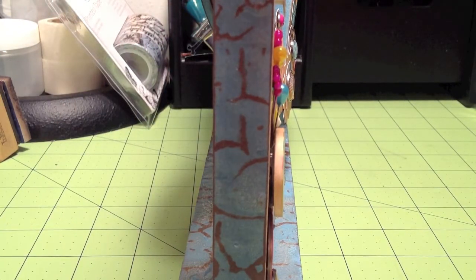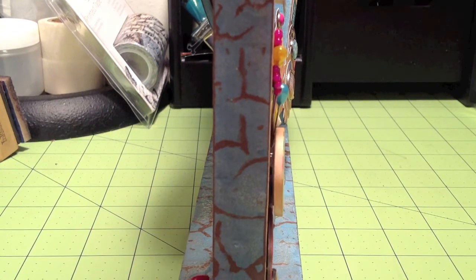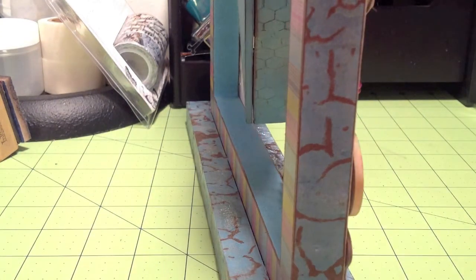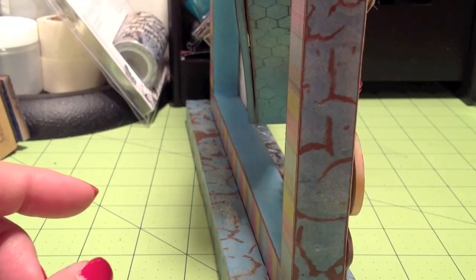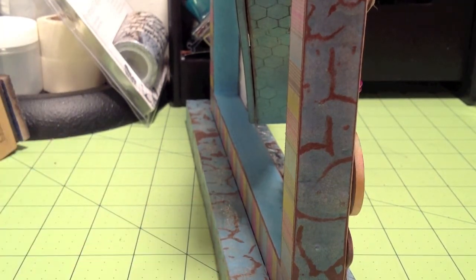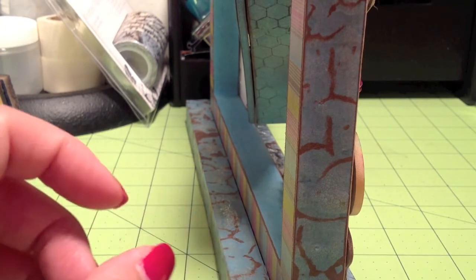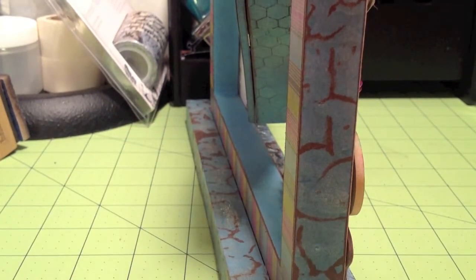I have a problem with stencils and daubing on too much or painting on too much, because it starts to go underneath it and then blobs together. So I was trying to be really careful. And then after I did the stenciling, I took crackle paint all around the sides and on the base, and then used walnut stain over it to give it that old vintagey, cracked wood look.